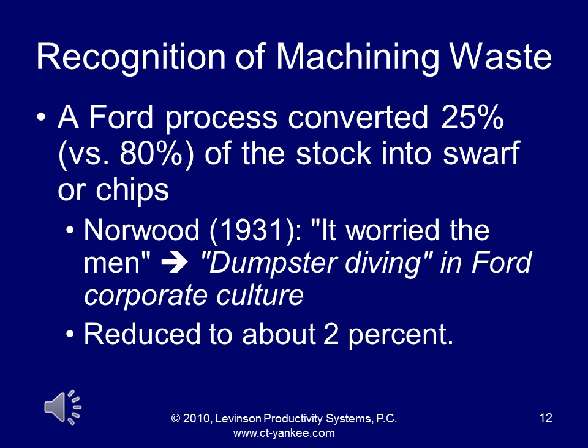Now, at the Ford Motor Company, a process that converted even 25% versus 80% of the stock into swarf, or chips, got attention, and the workers found a way to reduce this to about 2%. Incidentally, the problem of machining the stock into scrap was noticed as early as 1915. A book by Arnold and Faurote talked about a product made at the Highland Park plants, and they talked about the amount of metal that was machined into chips as opposed to being made into parts.